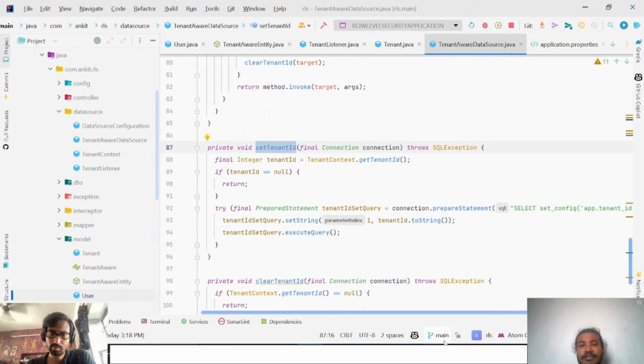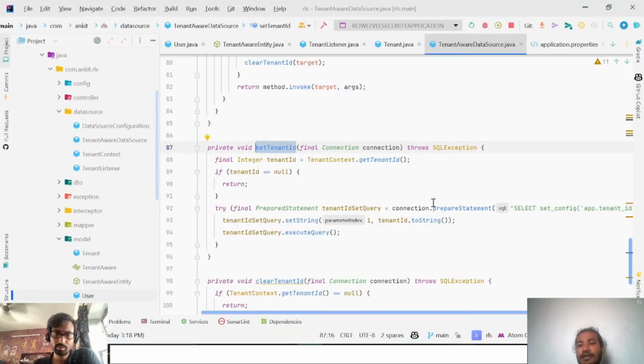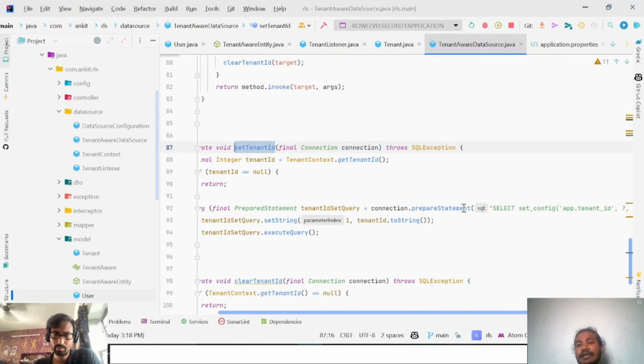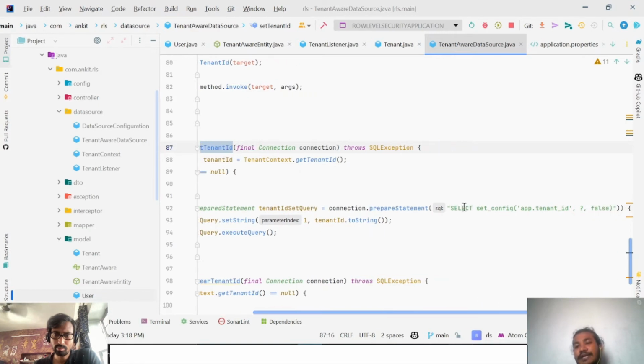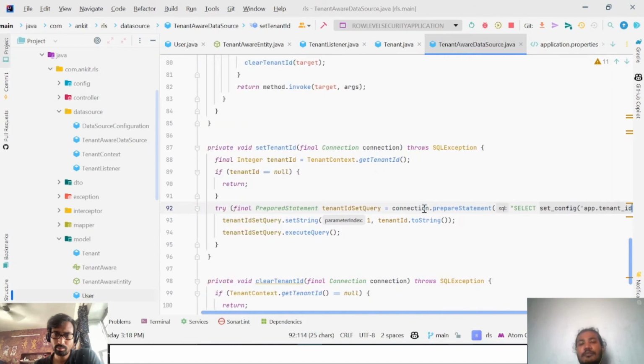The parameter that I showed you in the database, we can set it explicitly whenever we get a connection. So whenever a query runs for a connection, it will first set the tenant ID, and then it will run all the queries afterwards.